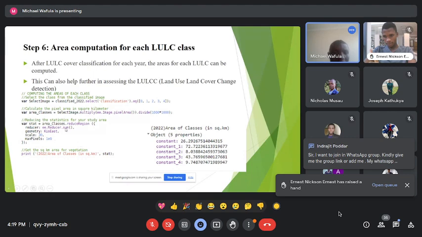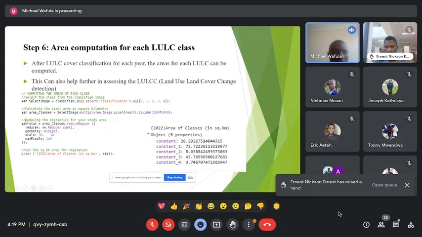So from this part, we are using the reduceRegion function so that we can generate the area for each class, and then we are converting it to kilometers using this function here, the image pixel area, then divide so that we have them in kilometers. Then remember, we are selecting all the classes that we are having. The first one, which is water, is represented by 0, and barelands is represented by 4. So that is it.